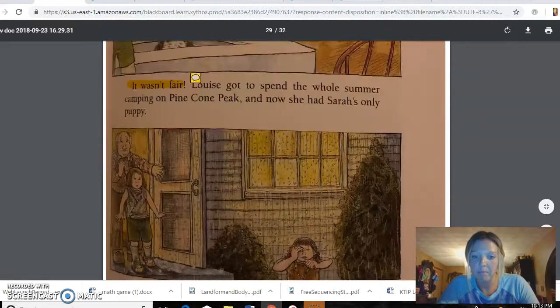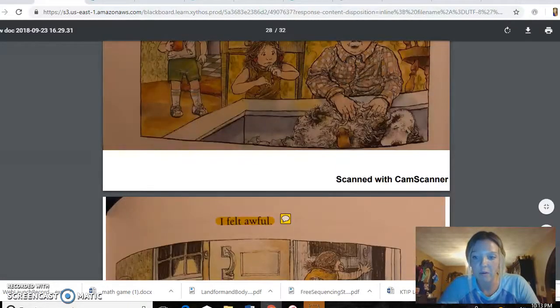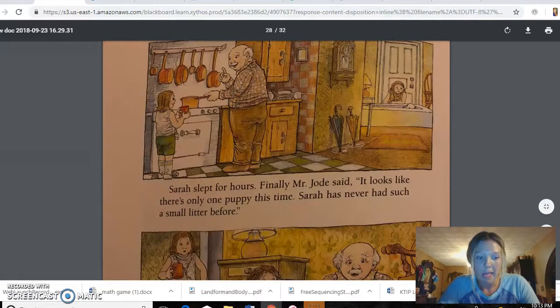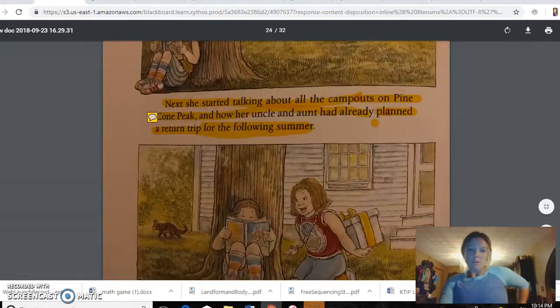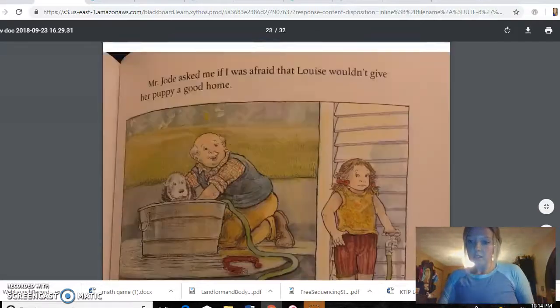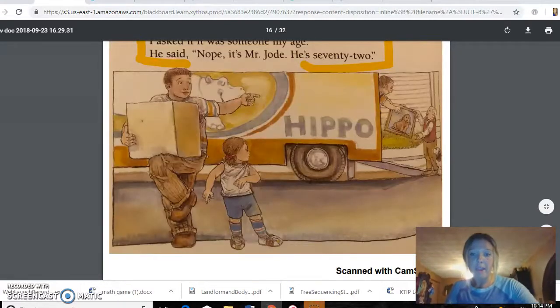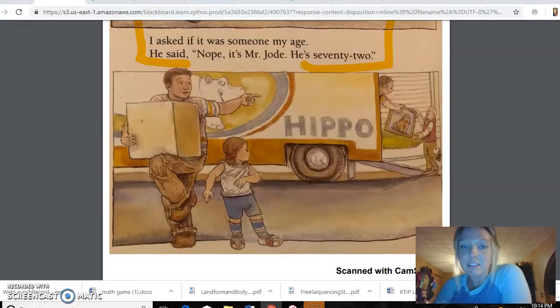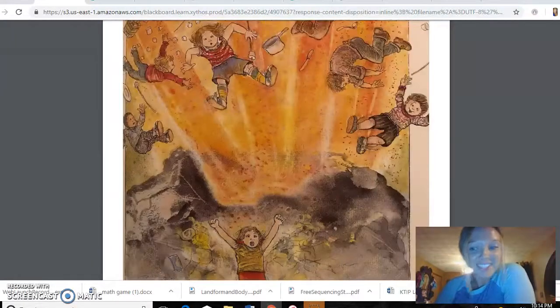Overall, she annotated everything. I couldn't find anything that I would have done differently. And I think she does a good job of picking out the points and talking about how they are active sentences, so it's really engaging to the reader. And overall, I think she did a great job.